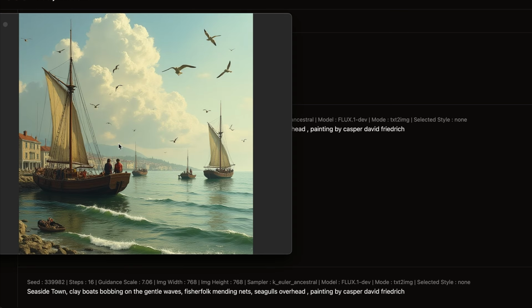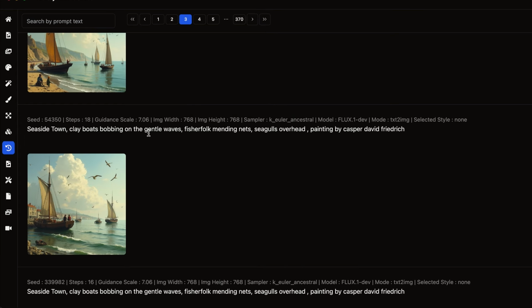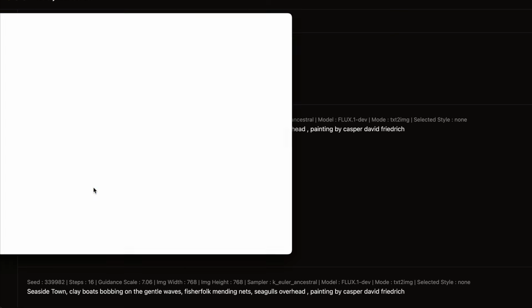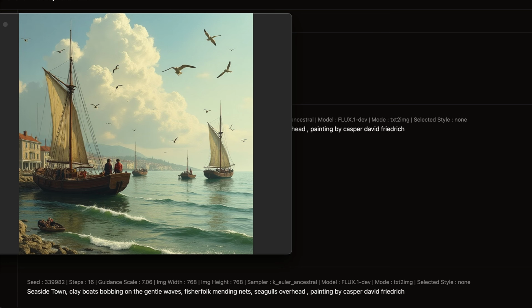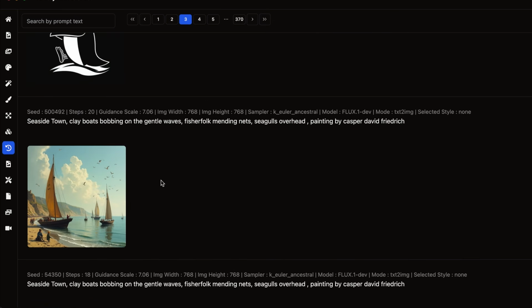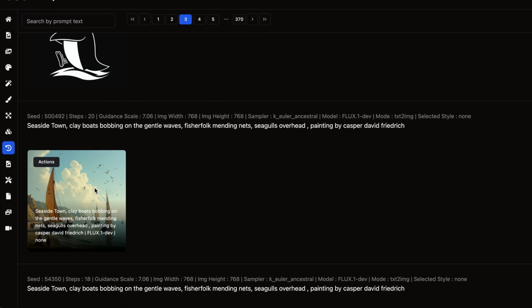Either way, you're getting good, if not significantly better images than you would from other models using samplers at low counts. I would say a realistic model using a K Euler sampler at 20 steps still doesn't come anywhere close to this Flux model at 18 steps. It's pretty dang good at a very low count.